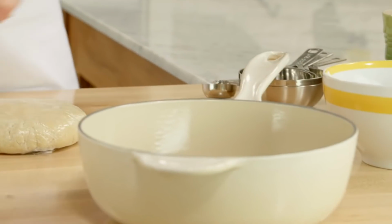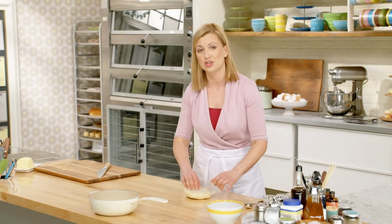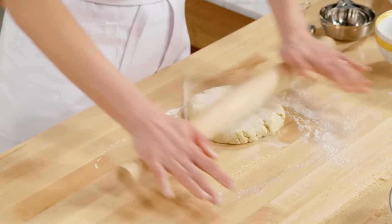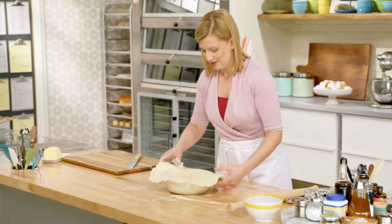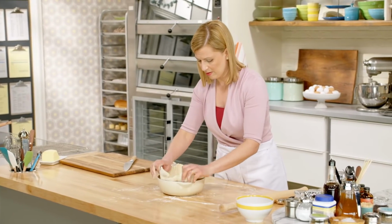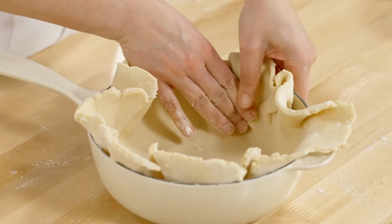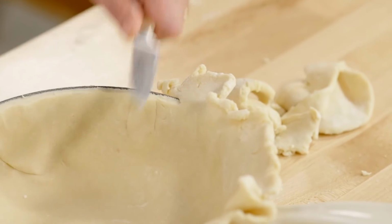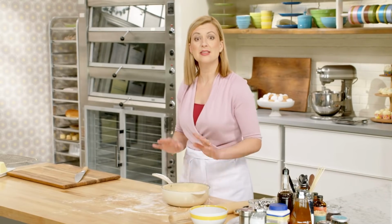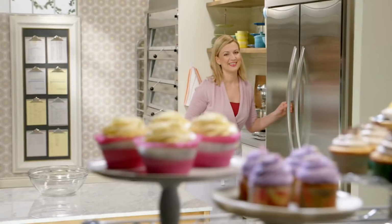You could use a traditional pie plate, but I love having that pie crust at the bottom to hold the chicken filling. Roll it gently. All the way in. I've got lots of space for that delicious chicken filling. And I'll trim off the sides. While my chicken filling still needs time to cool, I can just pop this in the fridge to chill.